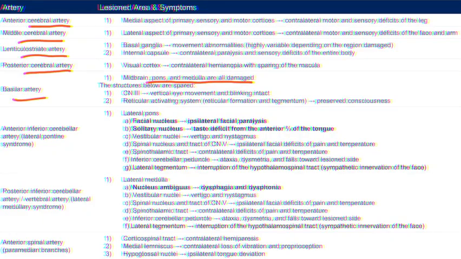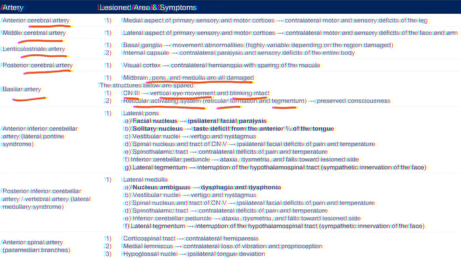These include the oculomotor nerve, so cranial nerve 3, and the reticular activating system. Recall that cranial nerve 3 allows the eyes to move vertically, so vertical eye movement is intact. Cranial nerve 3 also innervates the levator palpebrae superioris muscle, which is responsible for opening the eye. Because this muscle is under conscious control, patients can relax the muscle, causing the eye to close. This is why patients with a basilar artery occlusion can blink, so blinking is intact. For Step 1, it's important to know that the reticular activating system includes the reticular formation and the tegmentum.